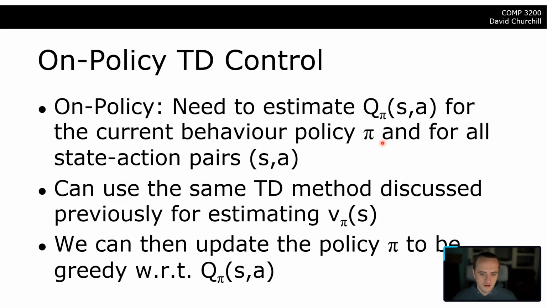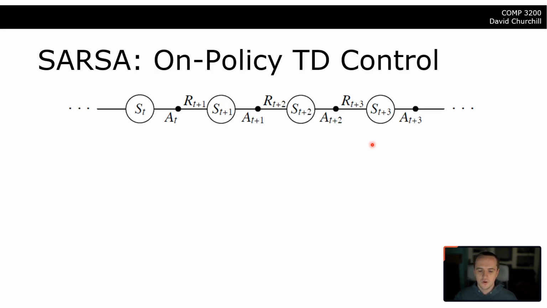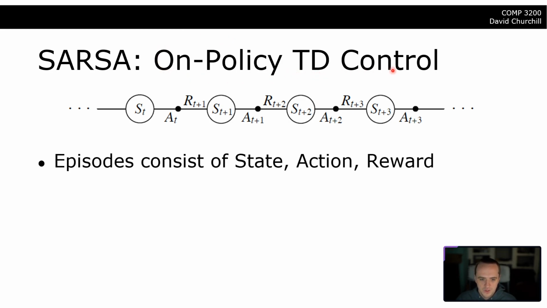It's just like Monte Carlo control. Once we have values for all the actions at all the states, we're going to update our policy at a given state to just maximize the value by taking the highest valued action. Okay, so the first on-policy TD control algorithm, actually the only one that we'll be learning in this course, but a really famous one, is called Sarsa. So Sarsa is an on-policy TD control algorithm.